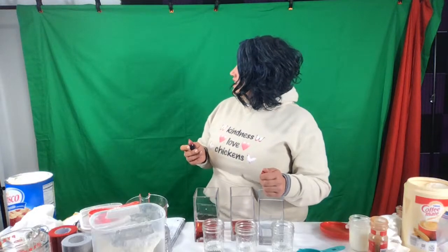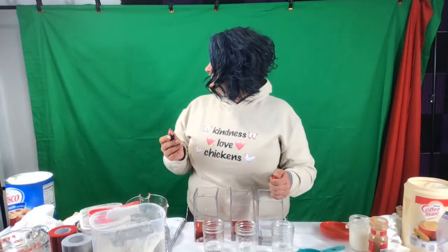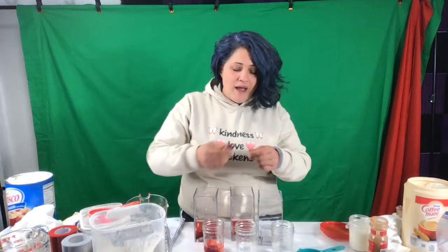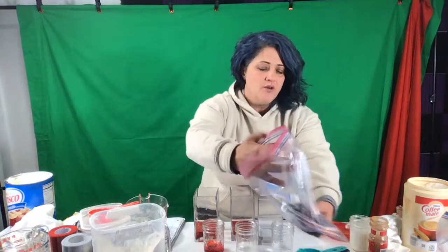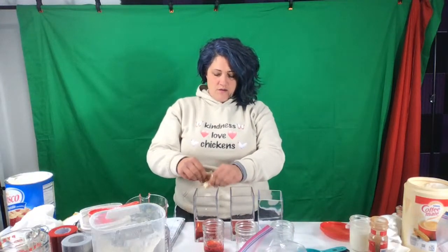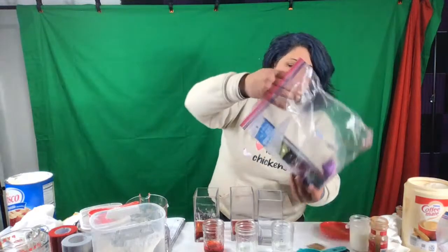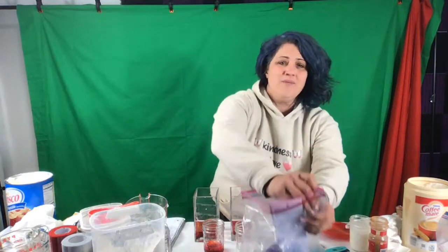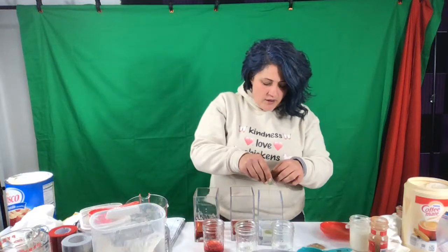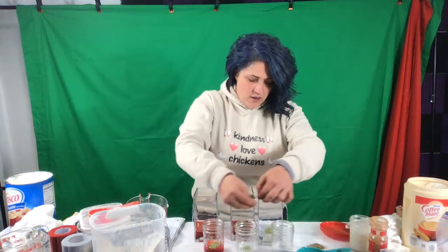And then we're going to do some red in here. I love this — this is the cutest way to doll up your house. And then I've got some shimmer. Oh my gosh, I love glitter — I'm a glitter queen! So we're going to put a little glitter in each of these too. Let's use some gold — we're going to put a little gold in the red one. And then I'll put some green in. Put a little gold in — a little greenish gold glitter. And then there's my green. I'm going to do some green. So this is just water and food coloring. The glitter is optional.